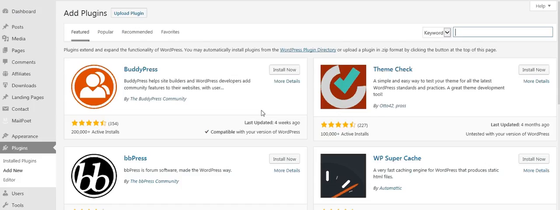I have that installed. I haven't actually activated that one yet because I was using something else to automate my actual social whenever it goes out. So what you want to do is, here's how you would do it. You would click install, and then once it's installed, it will prompt you to activate.